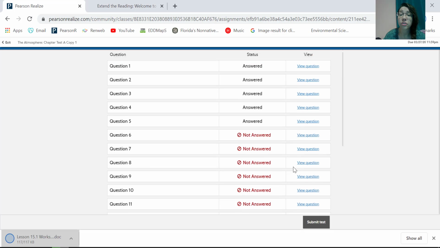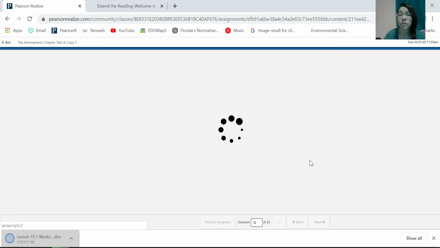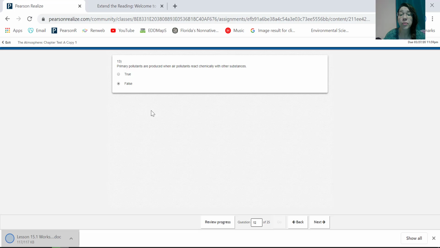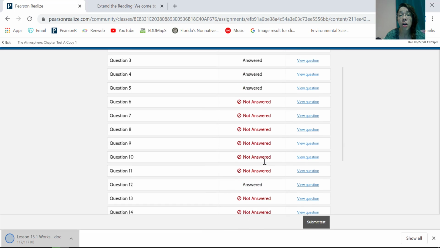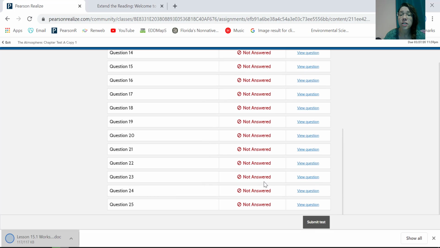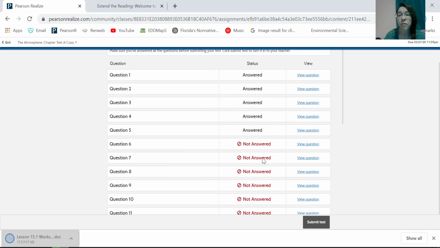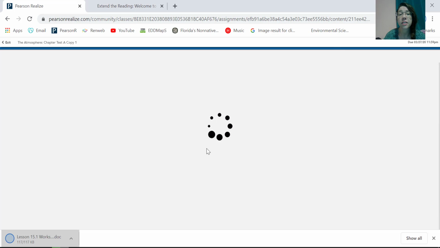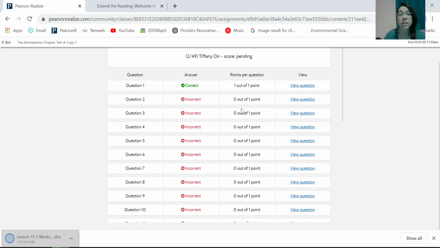It allows you to go directly to any one of those questions and view the question, complete it, and then you can select next and go through the entire exam again, or just hit review progress, and now I can see that it's updated. Question 12 has been answered, but look at all these other ones that have not. I would want to go back through that before submitting the test, but in the interest of time, we're just going to submit this test so you can see what happens.